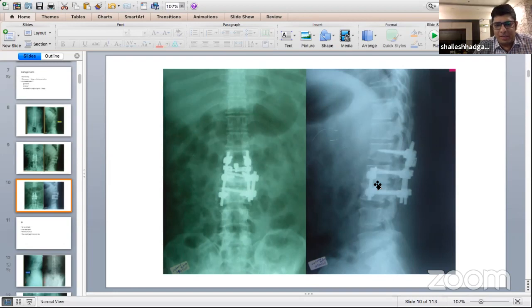So ultimately, the result matters, and what you've done is a phenomenal job, excellent job in a very tough revision and instability, addressing the deformity as well as compression. Well done. Only my worry would have been the L1 L2 disc because there is no fusion there. I would have worried about my L1 screws, but then he's holding on.